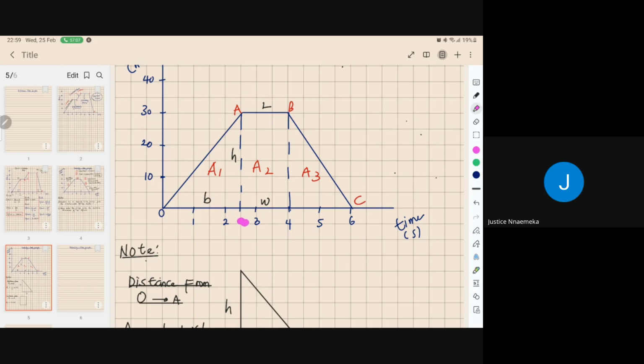So distance between here to here, subtract it. Let's say here is 2.5. So 2.5 minus 0 will give you the base. The height is what? From here to here is 30. Then for our length, from here to here is 4, and here is 2.5. So 4 minus 2.5 will give you the length. I don't know which one is length and which is width, but whichever you interchange, you're still going to get the same answer because multiplication is commutative. So 30 times the distance you have here gives you the distance traveled for the second part of the journey.